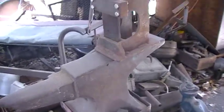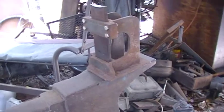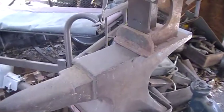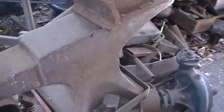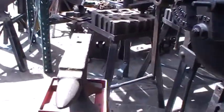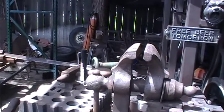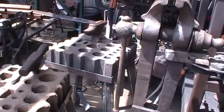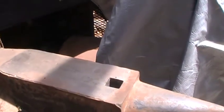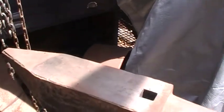But what happens is when I've been trying to forge pineapple twists and some different twists, you have to follow lines and see what you're doing. I gotta bend over and it's just hard on an old man's back. This one right here is a 150 pound — it's a pretty good anvil too. So I mounted that one over there up higher, and I mounted this one up higher too. I'm going to try it out. I got so many anvils, I just try different heights to see if forging on here will be a little easier on my back. Bending over just really gets me.